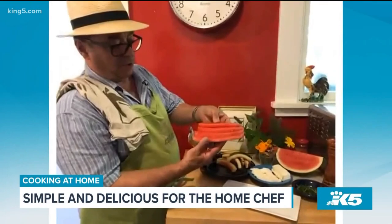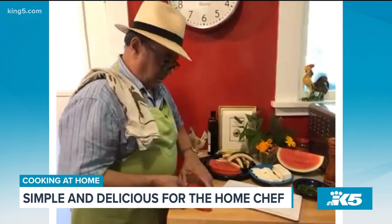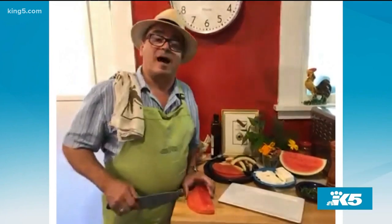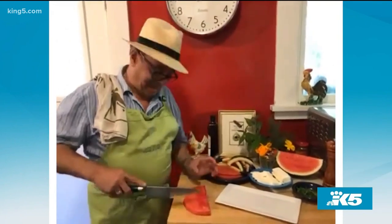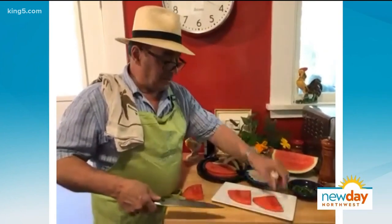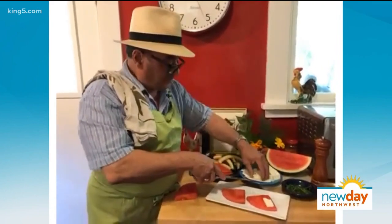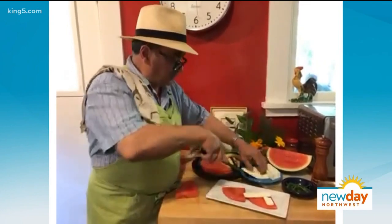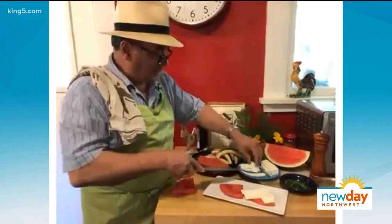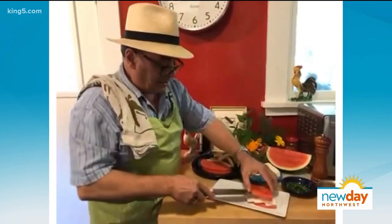So I sliced my watermelon, as you can see, by half and then by quarter. I'm making a mini sandwich. Part of this recipe is basically, if you're on the Mediterranean on a Greek island — the sun is shining — and you have a watermelon and some feta cheese. So I'm slicing the watermelon and creating half-moon sandwiches. I've got some feta cheese that I've cut beforehand and put it right on top of the watermelon like so, creating a nice sandwich idea. Then I put the other slice right on top.